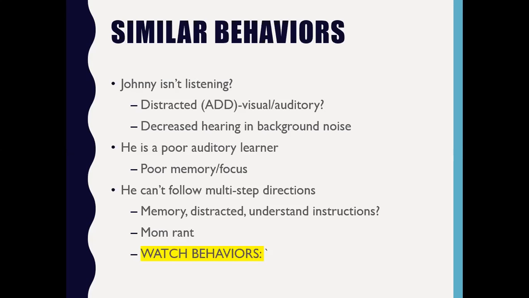Many times teachers will report that the student doesn't listen in the classroom. And my next question always is, well, what are they doing when they're not listening? Are they looking at you, appearing to listen, or are they poking their neighbor? Or are they looking under their desk? What is the student doing?